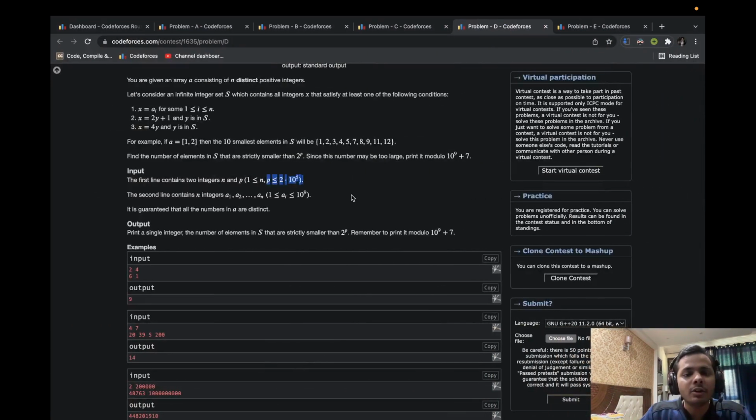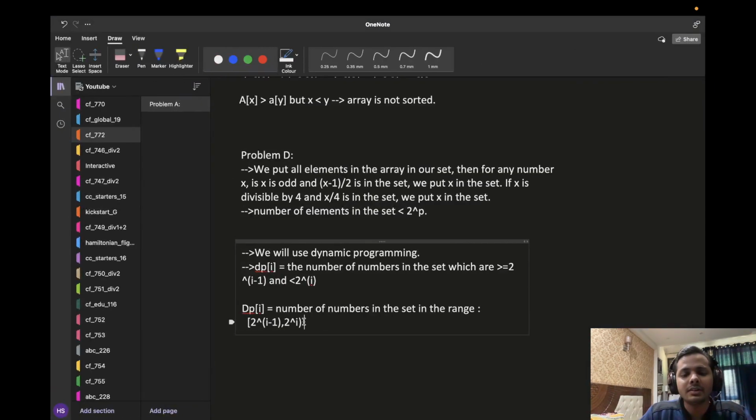One hint is that we need to output the numbers which are strictly smaller than 2 raised to the power p, so it makes sense to make this range open from the right hand side, and there is no reason for us to close it from the left hand side. So yeah, this is why we keep this range like this.